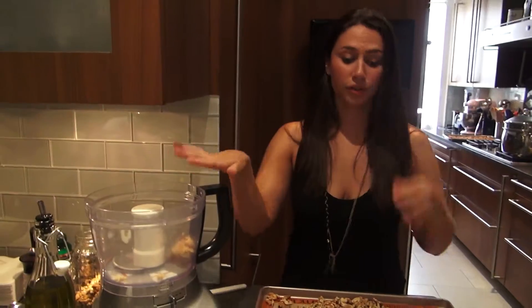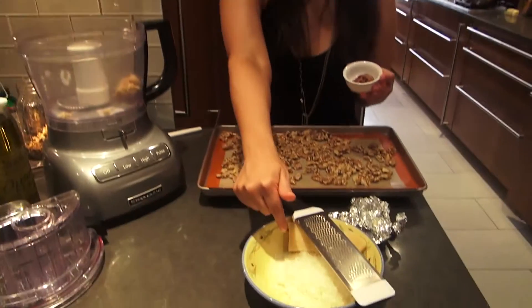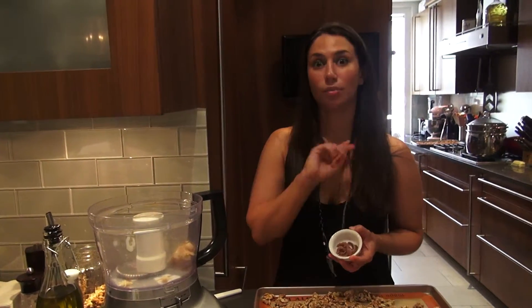Then, anchovies. This is not going to have an anchovy flavor — anchovies are just one of many ingredients. It's a very small fish, mostly preserved with salt and packed in a jar, coming out of Italy and Spain. Getting good quality anchovies is important and makes a difference. These are very rich in umami, the fifth taste sensation — the others being salty, sour, bitter, and sweet. Umami is that mouthfeel savory sensation. Garlic, Parmesan cheese, and anchovies are all super rich in umami, which is why this pesto is going to be so amazing. It's going to add depth of flavor — it won't taste fishy, I promise. You won't even know they're there.